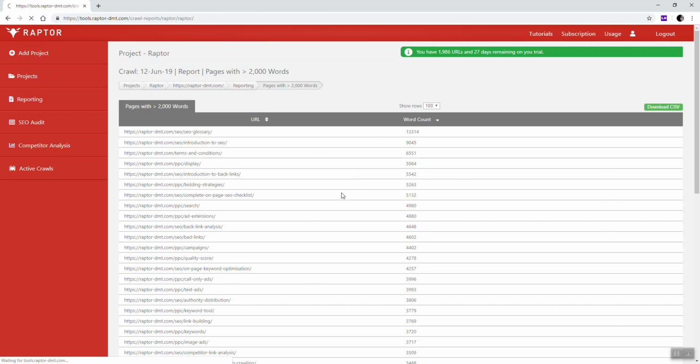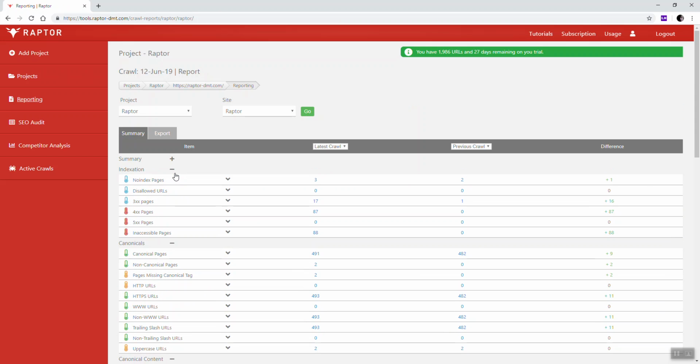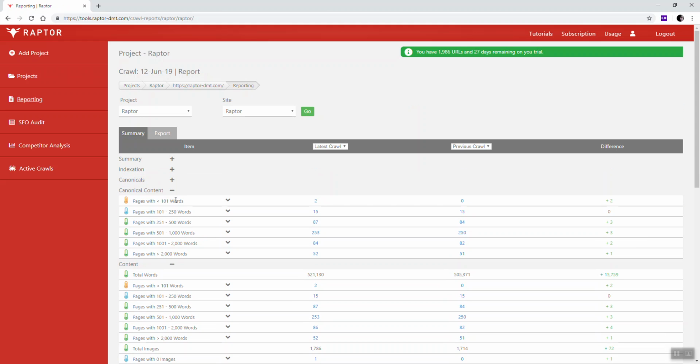So just to recap, you can see the canonical content under the canonical content section within the reporting tab, which is under the summary section.